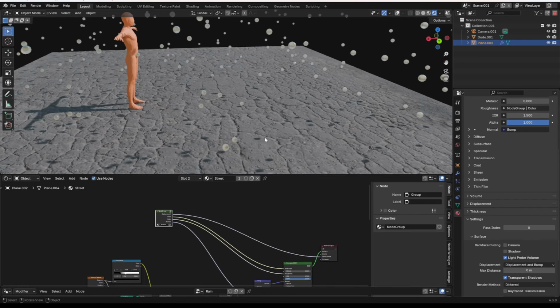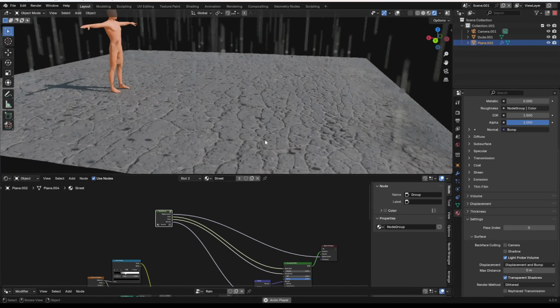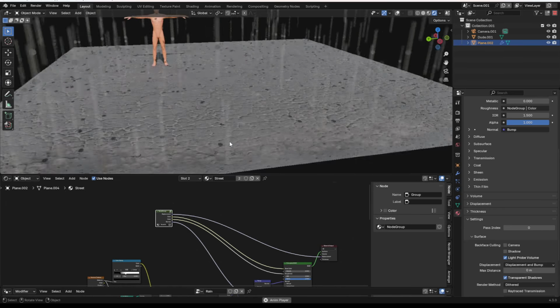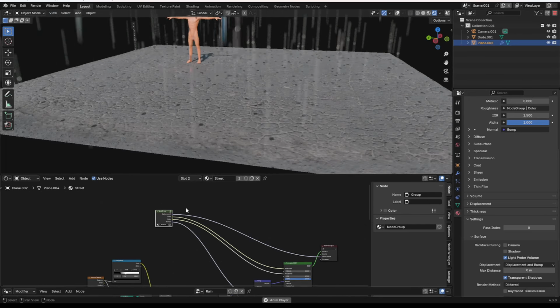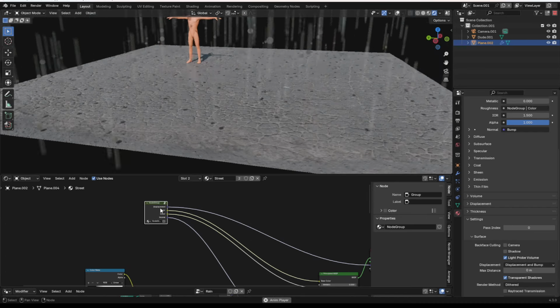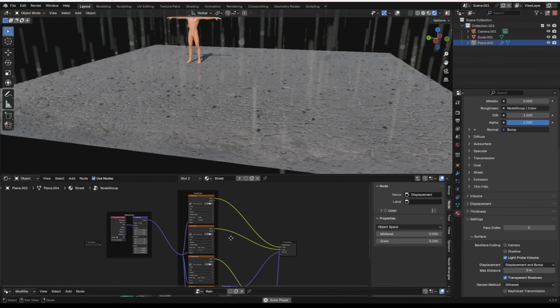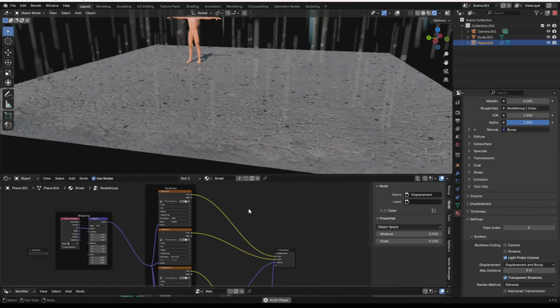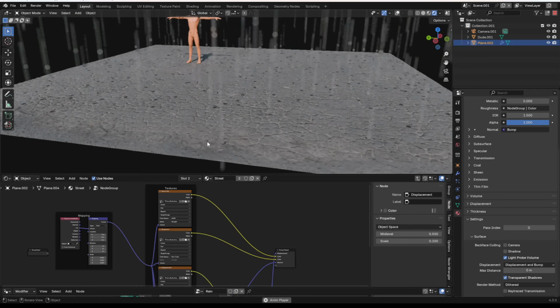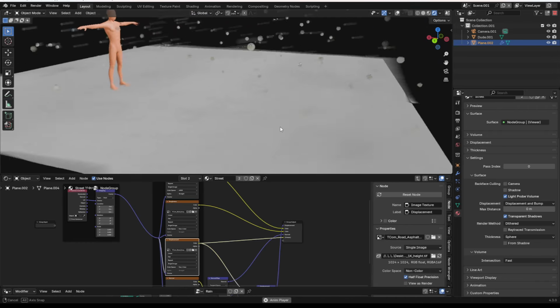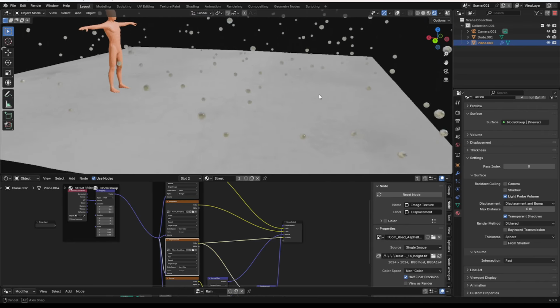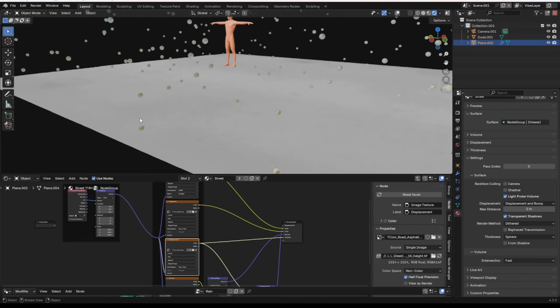Now, some things you may notice is that the object doesn't look very wet. Super easy to fix. There's a few ways that you can make puddles and stuff. In this case, let's make some puddles that react to this material. So what we're going to do, I'm going to go inside of this material, and I'm going to basically use the displacement as a map to determine wetness.